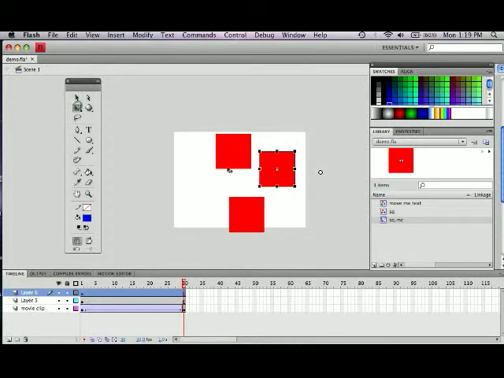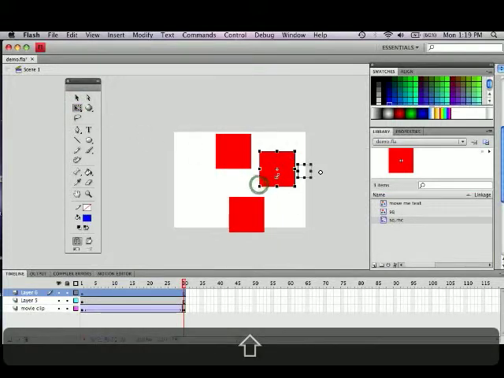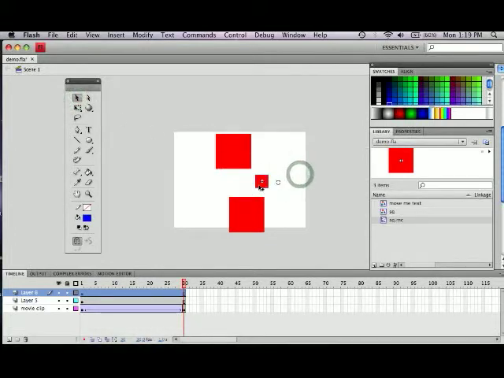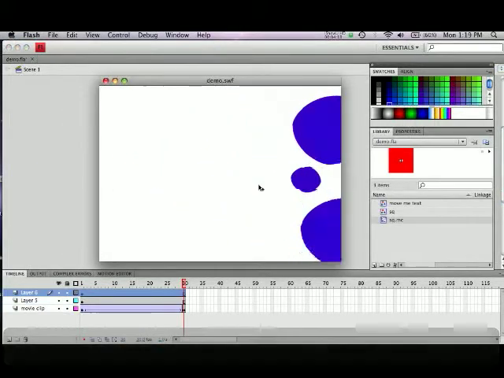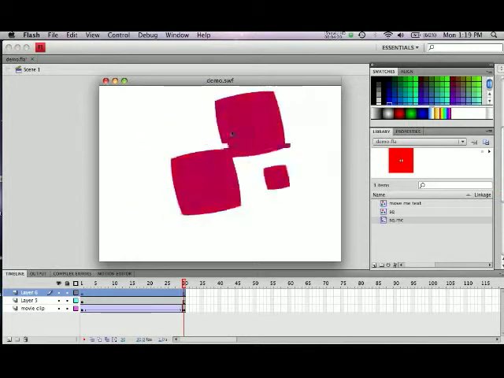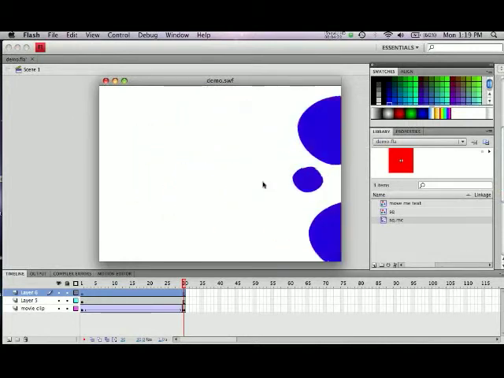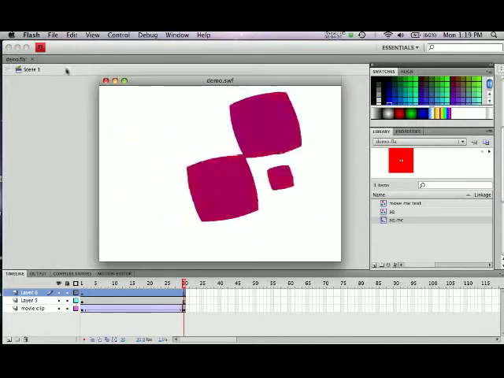In fact, I'm going to put this square on the stage. I'm going to hit my free transform tool. I'm actually going to size this one down a little bit so it's smaller. So I have two big ones and I have a small one right here. Hold down command and hit return on my keyboard. You see that? Now I have three of these shapes. Now it looks like there's some depth going on. I have these two big ones in the forefront and I have this small one in the back.